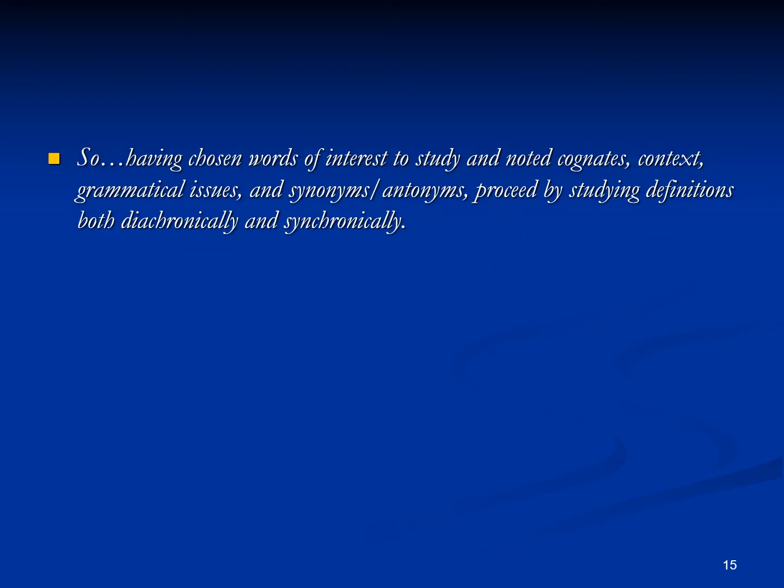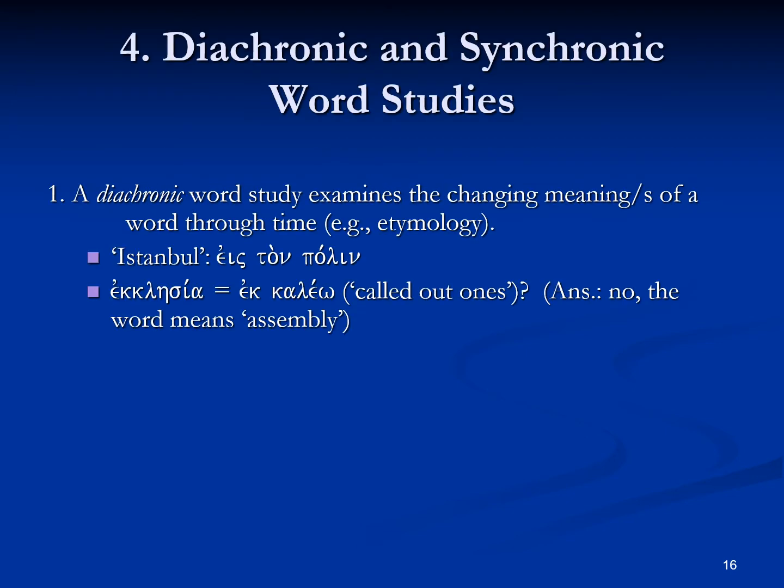So, having chosen words of interest to study and noted cognates and context and grammatical issues and synonyms and antonyms, then proceed by studying definitions both diachronically and synchronically. Diachronic and synchronic word studies. Again, through time, diachronic is going to look at the changing of meaning over time. We can talk about the etymology of a word, how it has evolved from its original meaning.